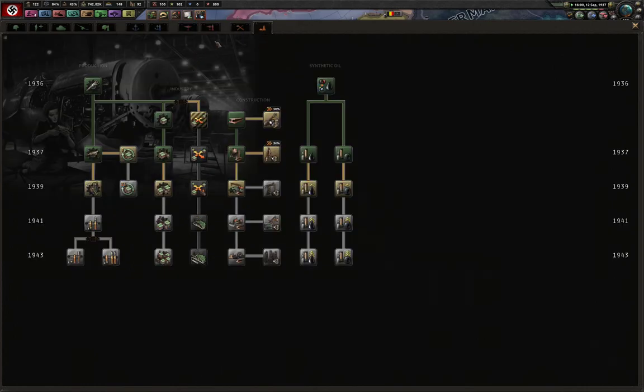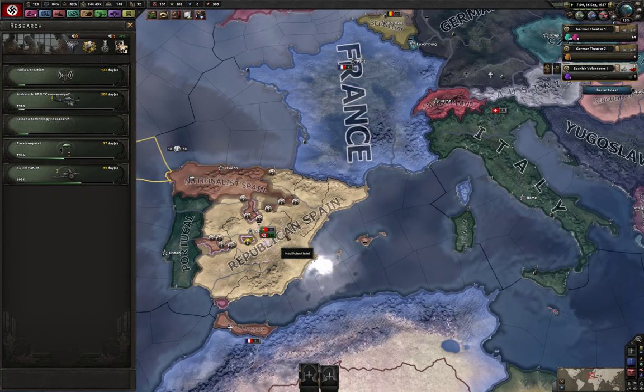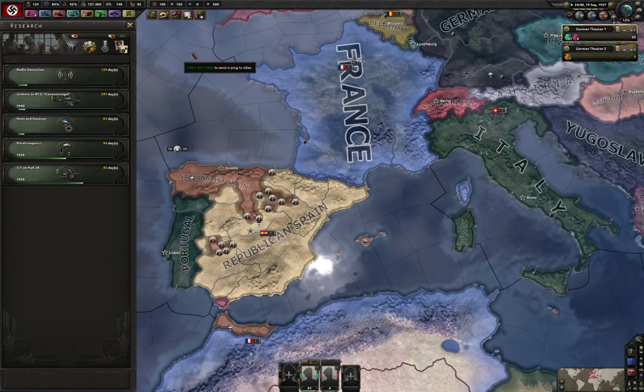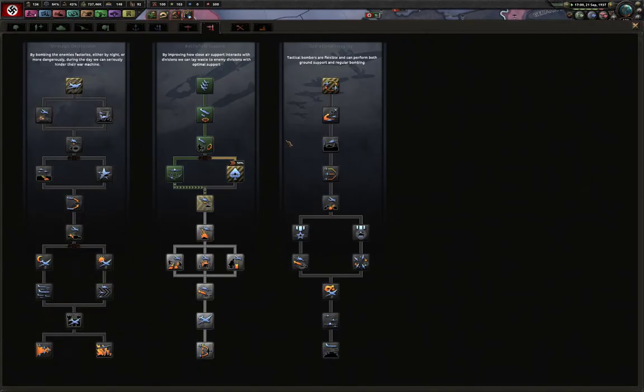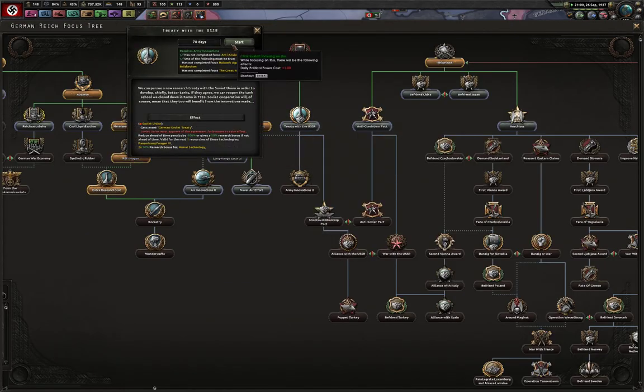Nah, let's spend it on radar. Going down the air doctrine. Because close air support is not as powerful with your fighters than the other ones, so you kind of need that early advantage.